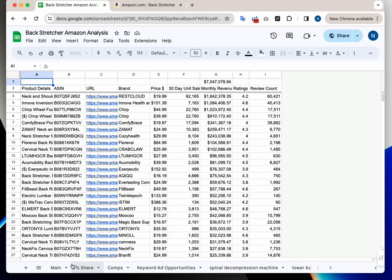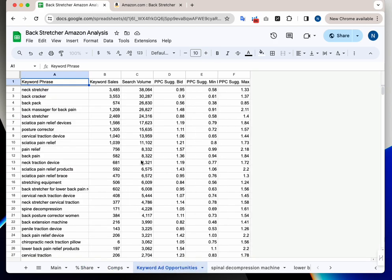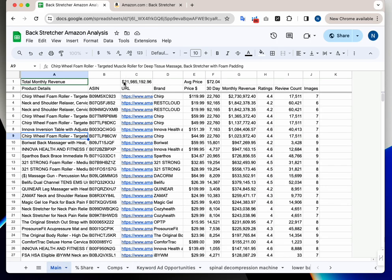There are some investors that are playing in this space, and they like to know what the total addressable market is, who the main competitors are, and what the opportunities are. And so this report gives a good breakdown of how you go about the process of scaling that business and assessing the valuation of a certain business, or even the opportunities if you do want to launch a product. You can see, is it worthwhile? Because if this market is maybe $1 million or 500,000, depending on what your initial investment is, it might not be worthwhile because it's a smaller market. If it's competitive, your margins are going to get eroded very quickly. But in a larger market, the upfront investment for growth is worth it.